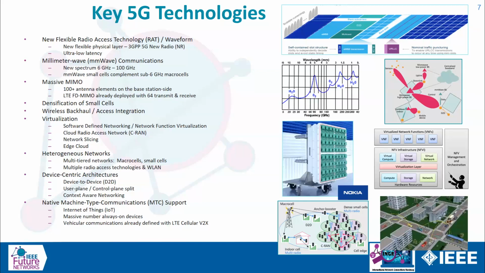And then they have other things like heterogeneous access networks, moving between different types of access networks, device-centric architecture, machine-to-machine type communication. So these are some of the very high-level enablers, and depending on the type of application you use, you can use one versus another, right? If you're using a low-latency application, you might be using ACE Cloud. If you want to give priority service, you probably have to use network slicing. So you can adapt your network and design your network according to the application that you are going to provide.